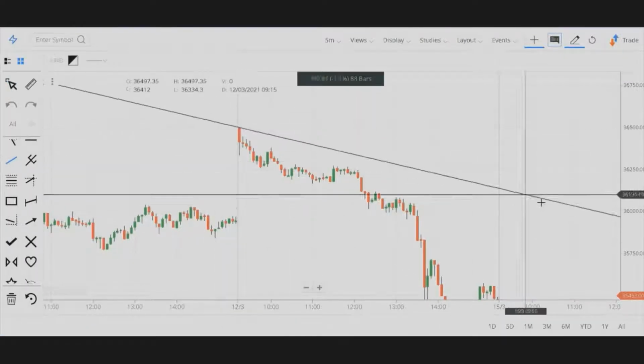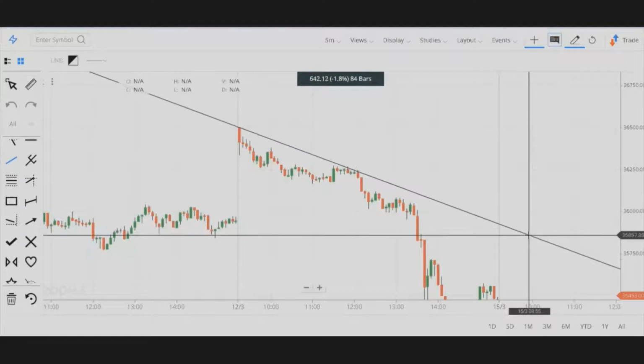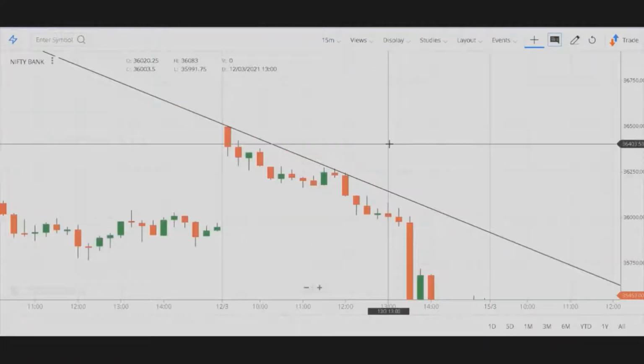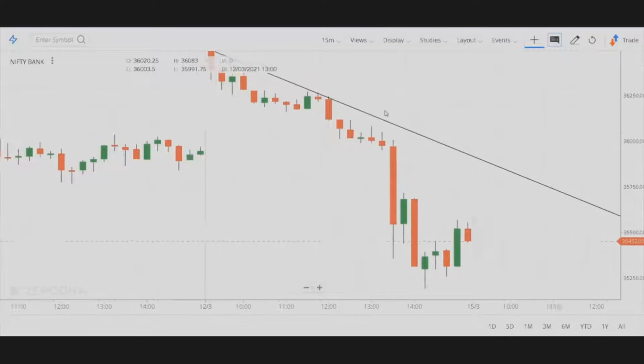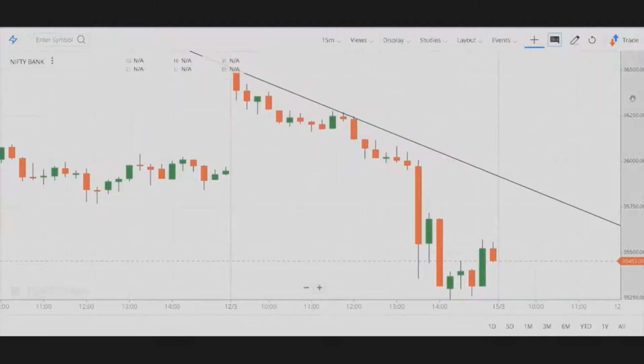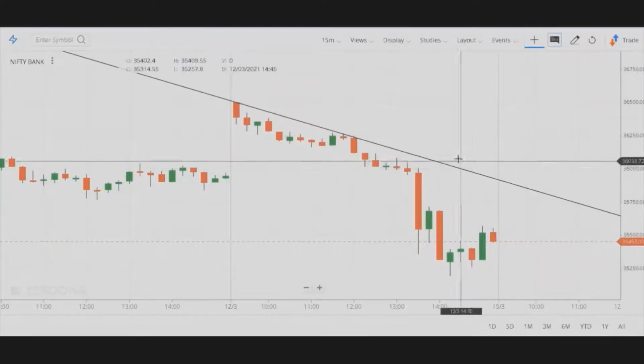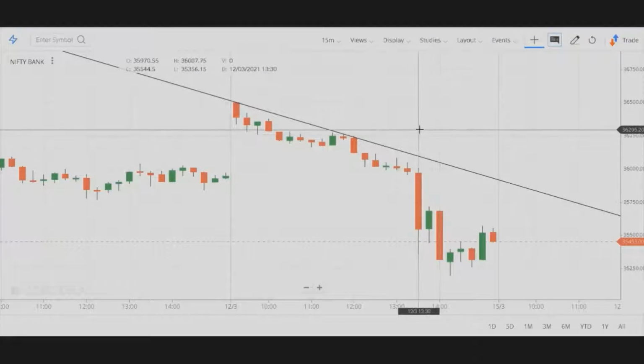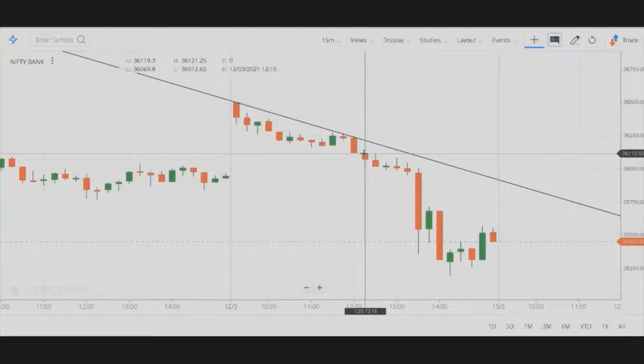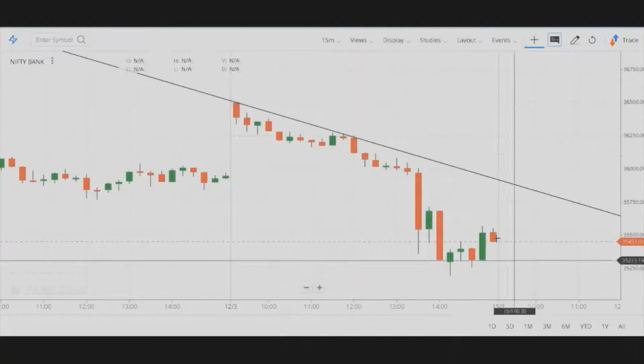It opened here and then it never broke that high. How can we capture this entire downfall? Because generally all the retailers, whenever they take a trade, keep trailing their stop losses. At some point the trailing stop loss will be hit, and then you will miss out on the next part of the rally, which will be quite big, as you can see here.